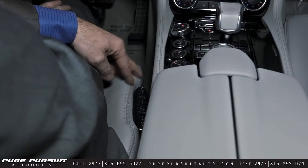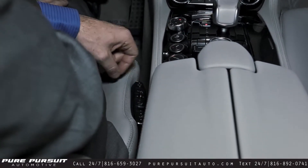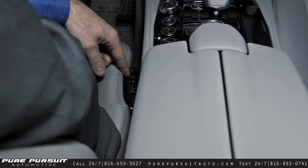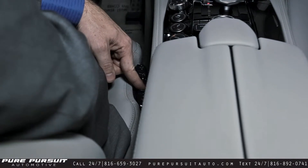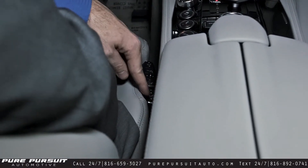We've got the active driver seat controls: front leg bolster, dynamic side bolsters that'll keep you in the seat — each side inflates on the opposite side of a turn. Adjustable bolster settings, massaging seats, and you can raise and lower the lumbar and bring the lumbar in and out.